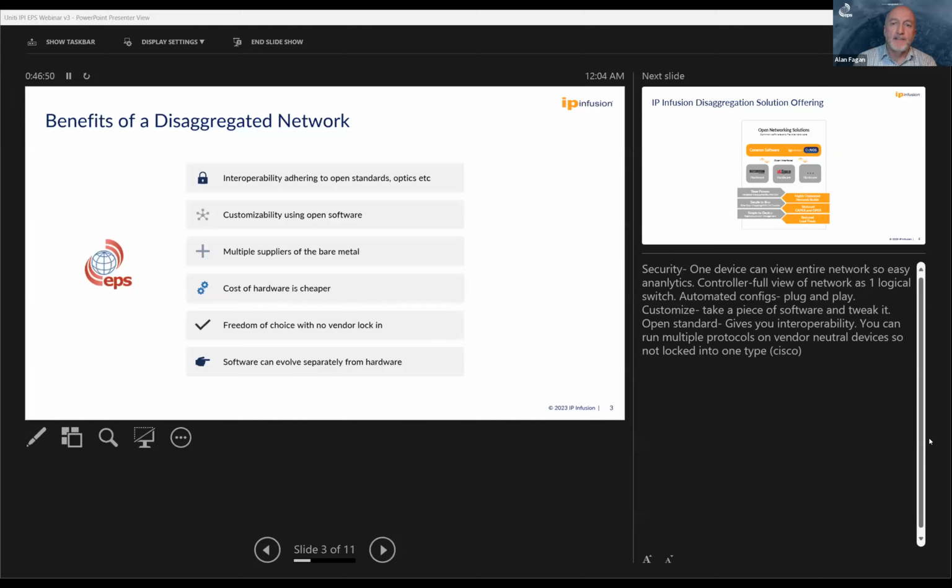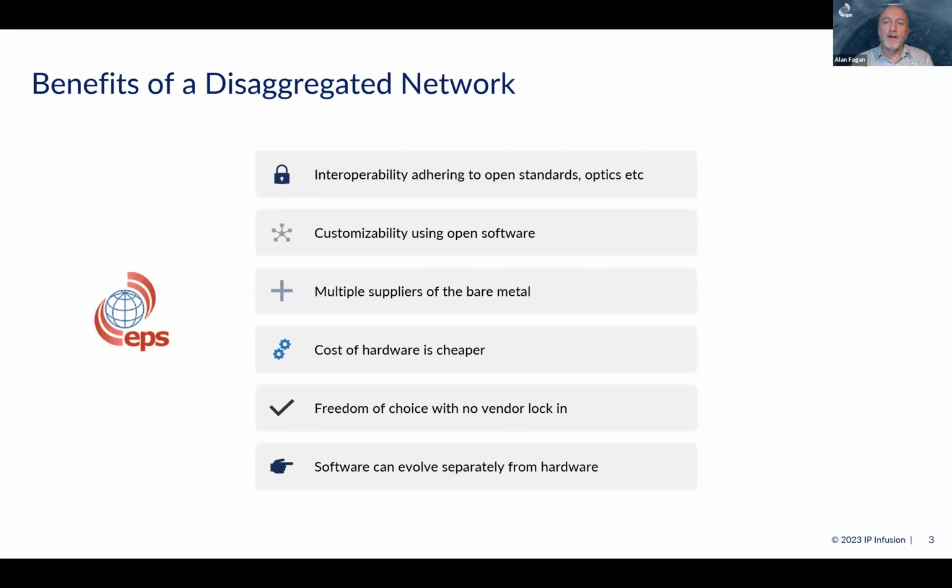So let's get started. Alan, can you please explain what open networking is and how it differs from traditional networking? Sure. The concept of open networking emerged in the early 2000s, in response to the dominance of proprietary networking vendors like Cisco and Juniper. These vendors controlled the underlying protocols, software, and hardware for networks, and that made it very difficult for organizations to innovate and to switch to new technologies. In contrast, open networking is an approach that emphasizes open standards, open source software, and commodity hardware. This means that the underlying protocols, software, and hardware for open networks are publicly available and can be freely developed and used by anyone.